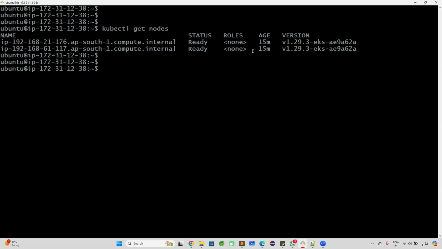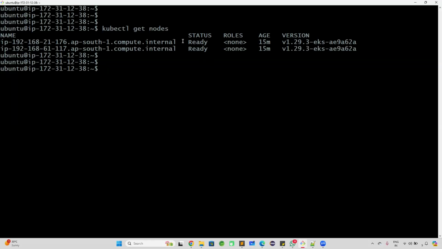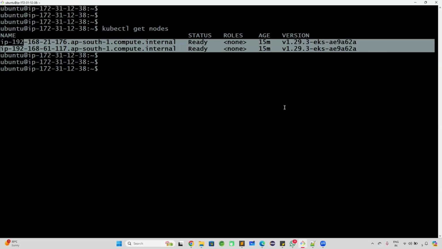In yesterday's session, we created the cluster and I immediately deleted it to avoid billing. And remember, EKS is not free, guys. EKS is a paid service in AWS. That's why I deleted yesterday's cluster, and today before coming to the class, I configured the cluster again. My cluster is up and running, in the ready state. There are 2 worker nodes available in the cluster.